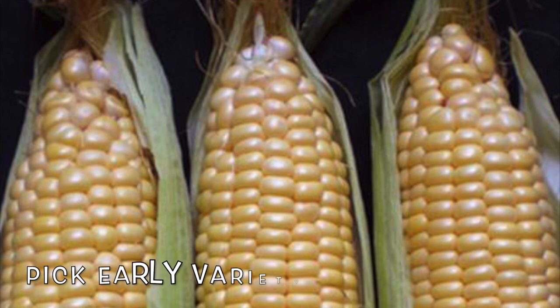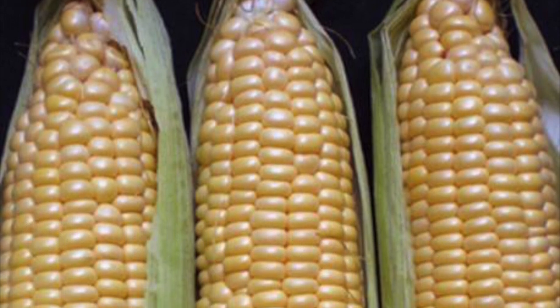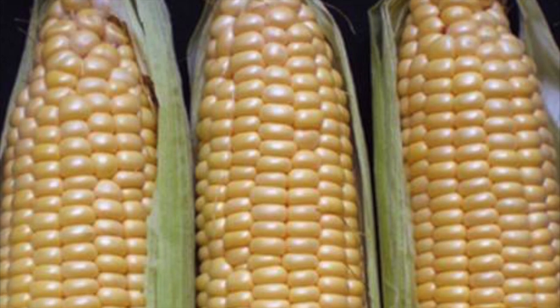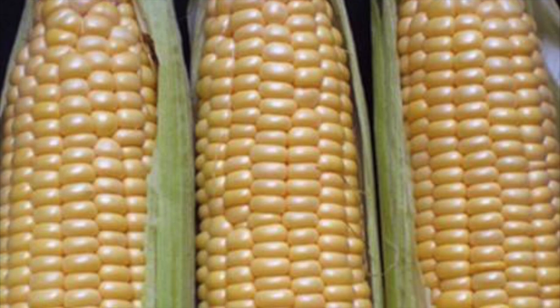Early sweet corn varieties will be ripening now. As the tassels turn brown, just peel back the outer sheaths and check that the kernels are plump and yellow. Give them a little squeeze and a milky sap should appear.